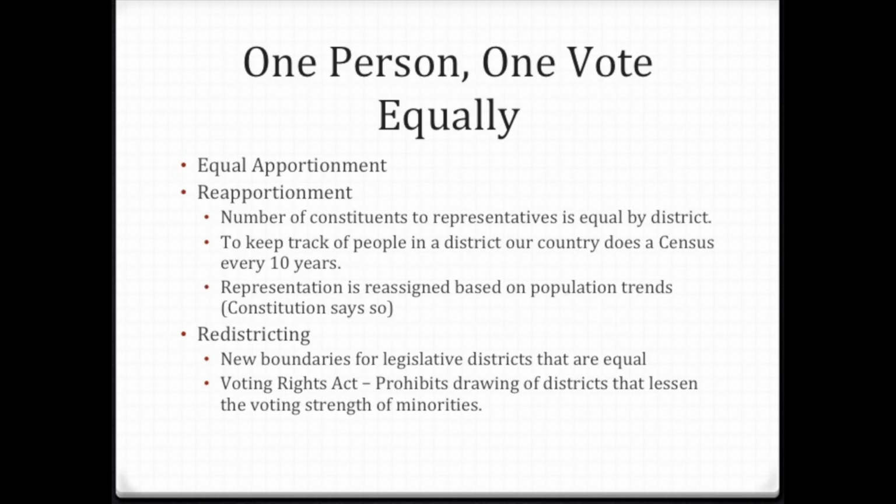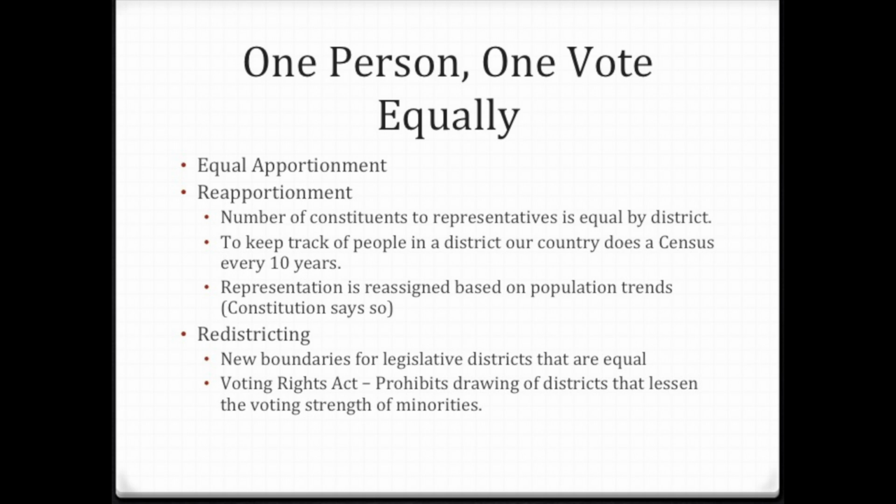Now, one topic we'll get into later, but is worth mentioning now, is apportionment and reapportionment. Apportionment means that each candidate has the same number of constituents in their district. And reapportionment is to readjust that so that each candidate has the same amount, or close to it. You don't want people to have more than another because then you'll obviously be lopsided. But we do this through censuses.